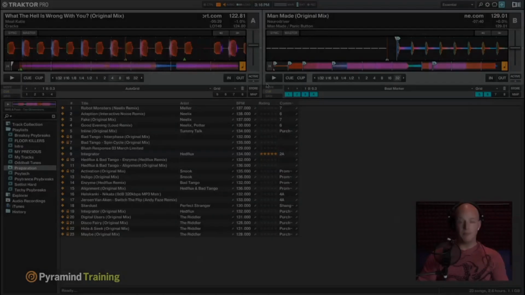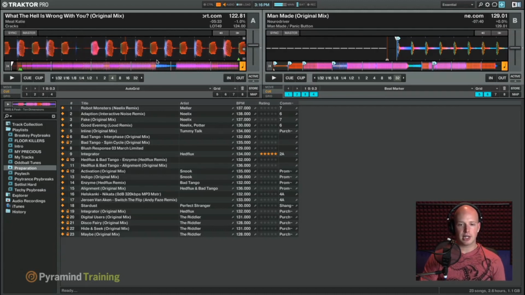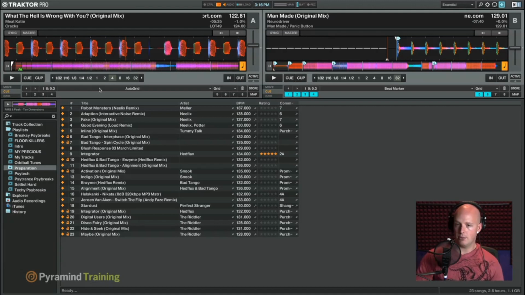moment. Now, hot cues are, as mentioned, something that Traktor does, and Traktor does quite a little bit better than CDJs. So when you set hot cues on a track, they are saved. So if you're using an MP3 or an AIFF, we'll actually save those hot cues into the track so that when you move the track around between computers, the hot cues will still be available inside Traktor.